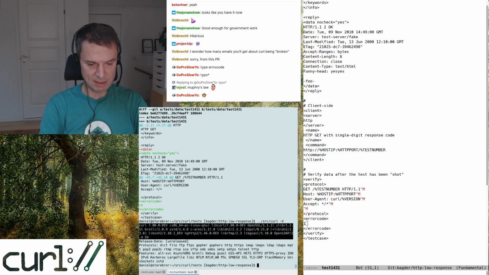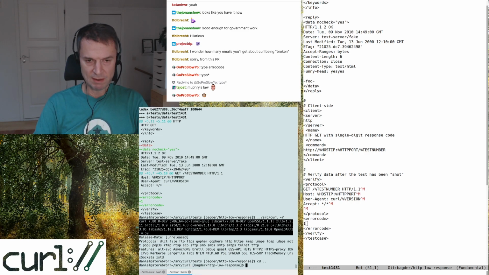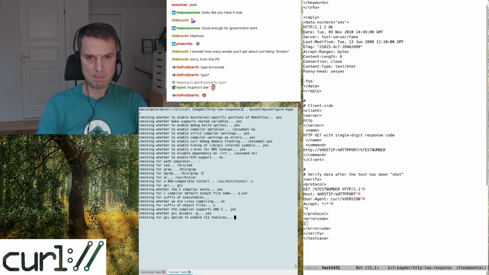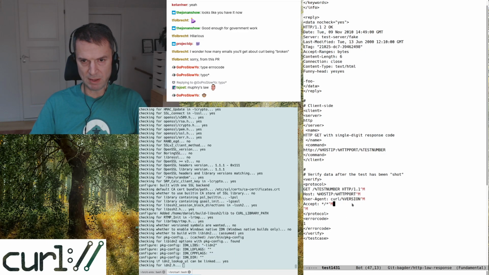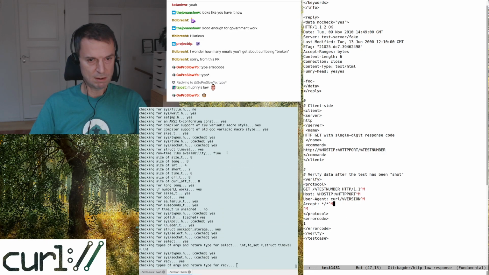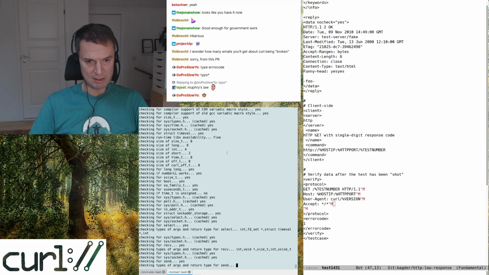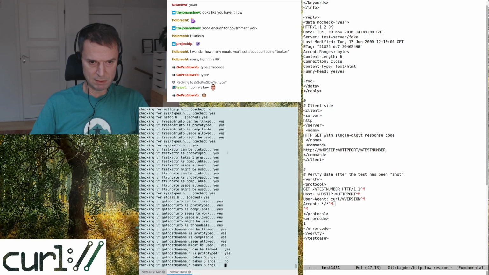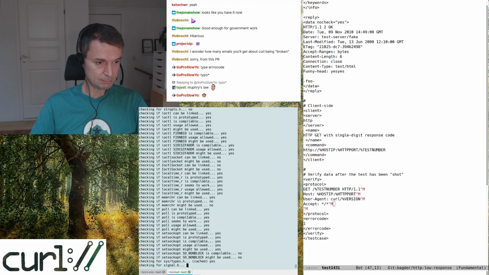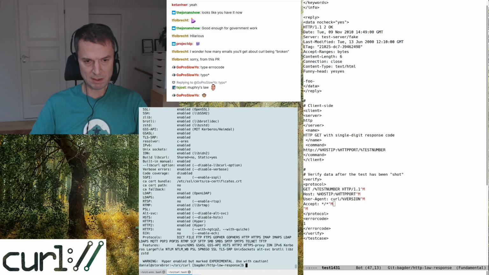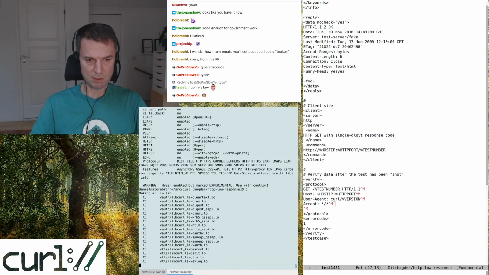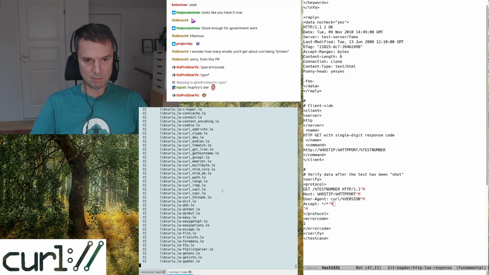And I mean, that's perfectly fine, right? But to just make sure, so that curl built with hyper has the same behavior, we just rebuild curl again, but enable hyper in the build. So we switch off the native HTTP code and switch in the hyper HTTP code. It'll take a minute to run the configure, and then we build again with my alias.